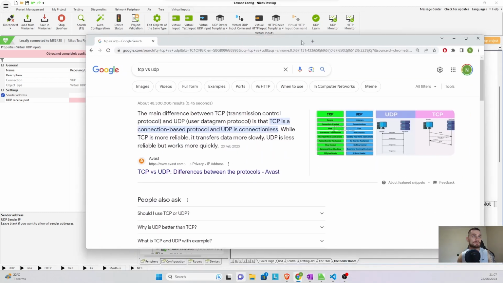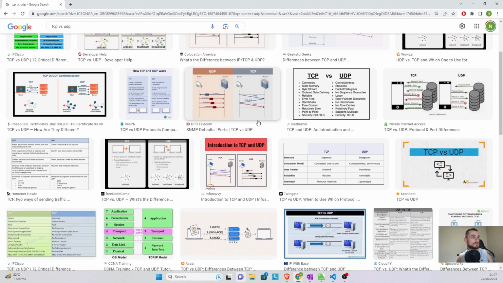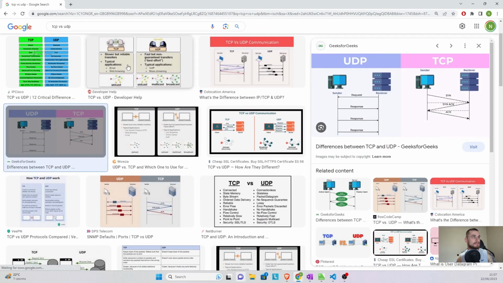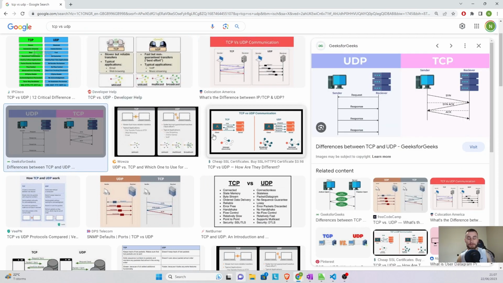Now, first of all, UDP is super simple to use. And second of all, TCP/IP is more reliable because with TCP/IP, there is a handshake in the beginning that is sending, hey, I'm going to be sending data to you and you're going to be receiving data from me. So in the beginning, that communication is established. And then whenever we send packages, there's a response back saying, yes, I've received it. And if the package isn't received, it's going to send it again and again as many times as it needs to. With UDP, it's a bit more fire and forget.